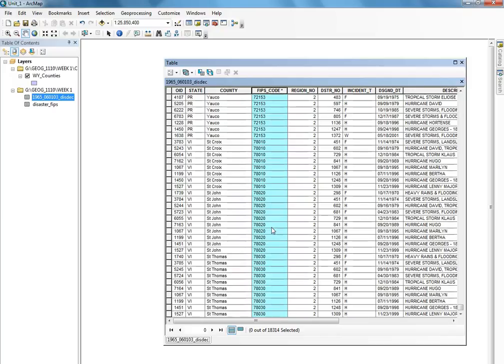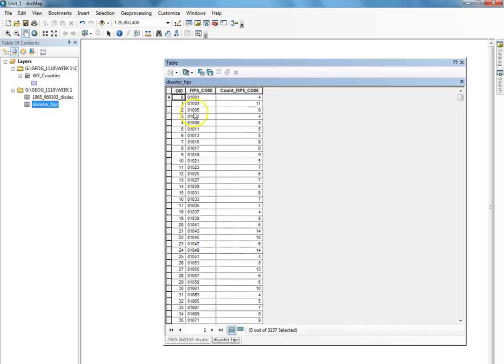So now open the newly created table. And notice that there are only 3 fields. The last column represents the count of instances of unique FIPS code entries in the disaster database.